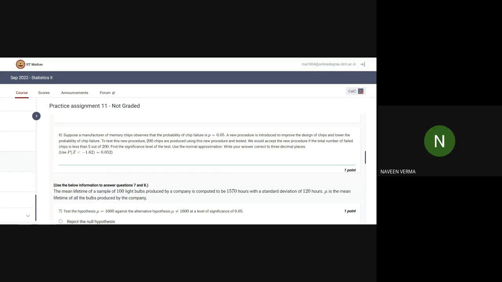Okay, ma'am. Now I got which is null and which is alternative. But why is this null hypothesis like this only? It does not go along with our belief. And before that, I just want to check on this question. For question number 6, the alternate hypothesis is P is less than 5 out of 200, and the null hypothesis is equal to 5, right, ma'am? Null is 5 percent, 0.05. Yes. Okay, ma'am. Thank you.